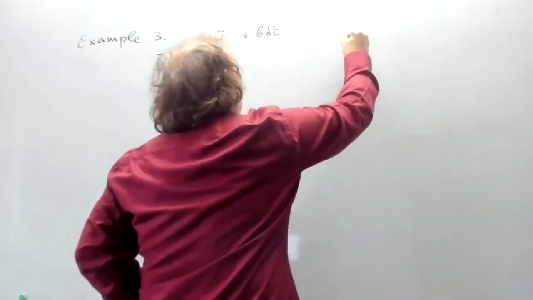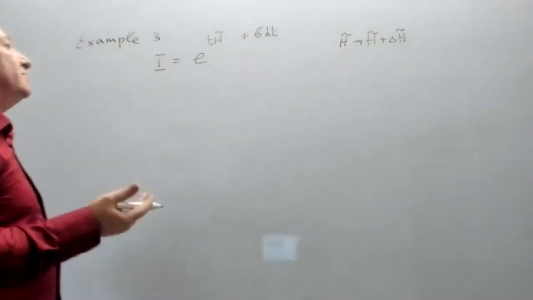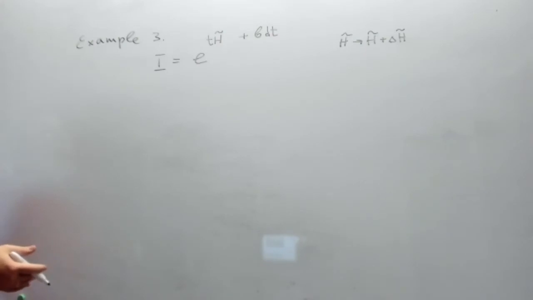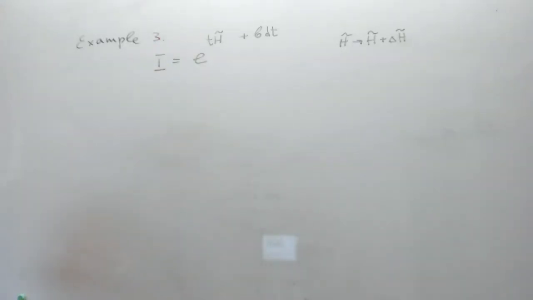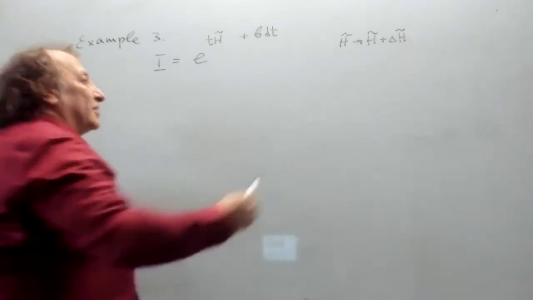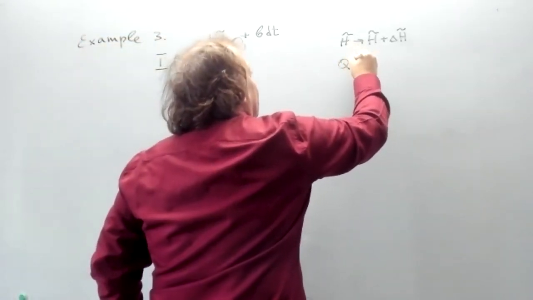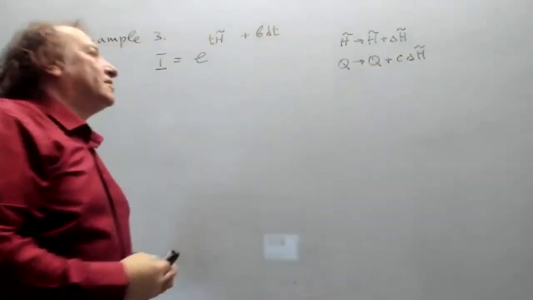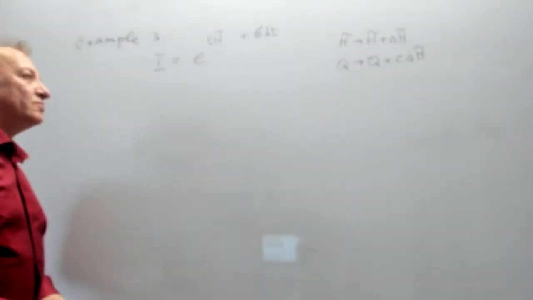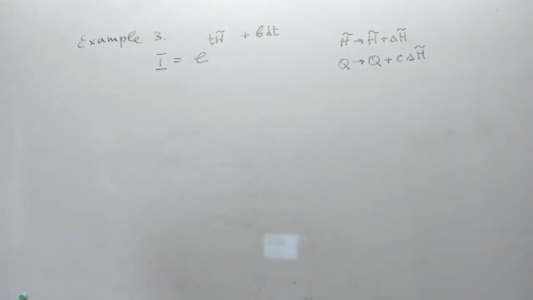Go from H tilde to H tilde plus delta H tilde. It would be interesting to see, are there other deformations? However, it depends on the potential structure of the tilde theory. And if we don't know anything about this theory, we cannot deform in a universal way. So consider this type of deformation. Q goes to Q plus C delta H. Of course, it is clear that deformed Q squares to zero, since C square equals zero.